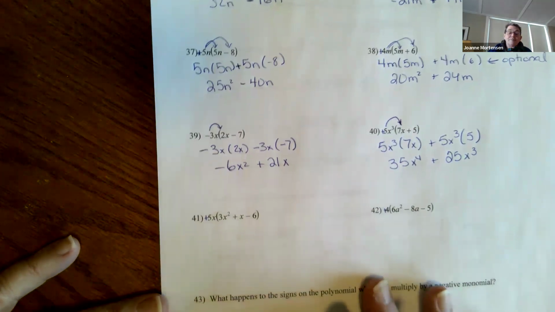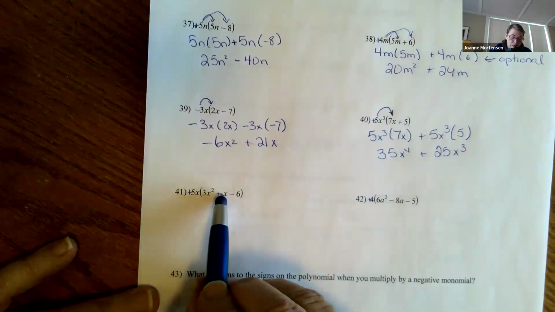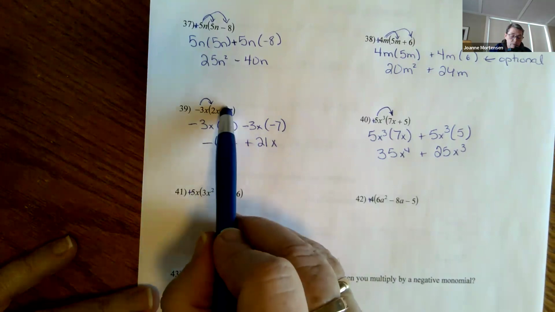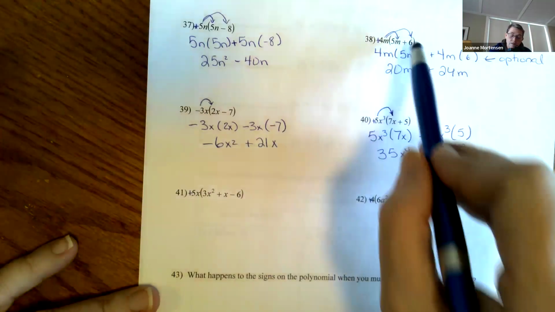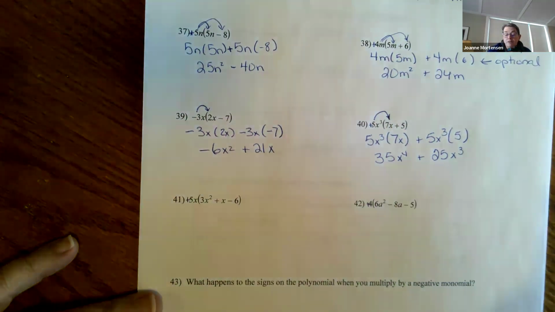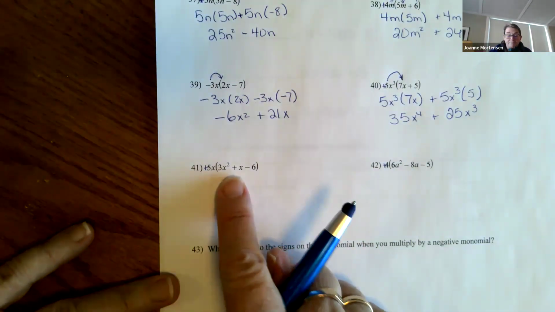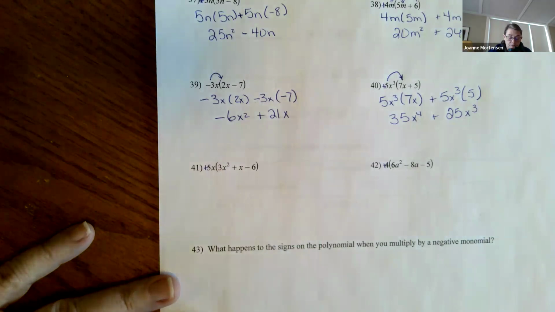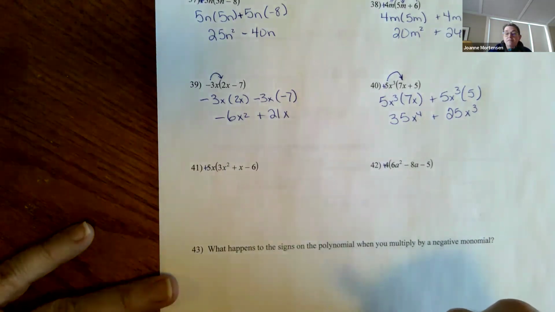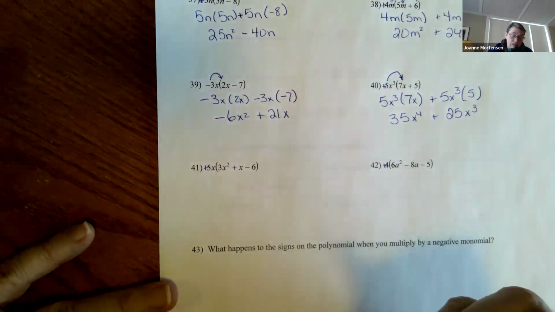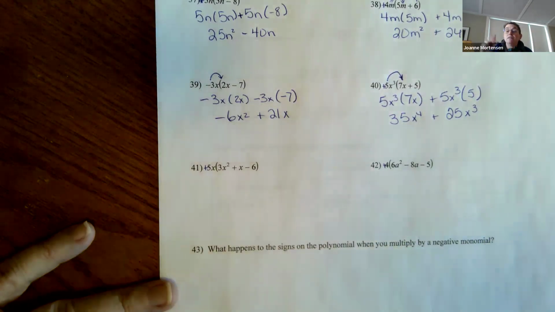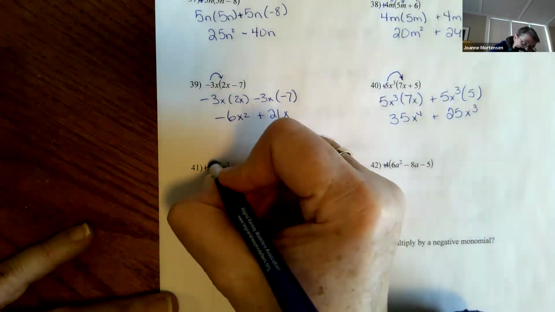You know what? This is not a binomial anymore. These were binomial, binomial, binomial, because they all had 2 terms. This one is called a trinomial because there's 3 terms. But the process is exactly the same. So think of it as having, instead of 2 children that you have to give cookies to, 3 children now.